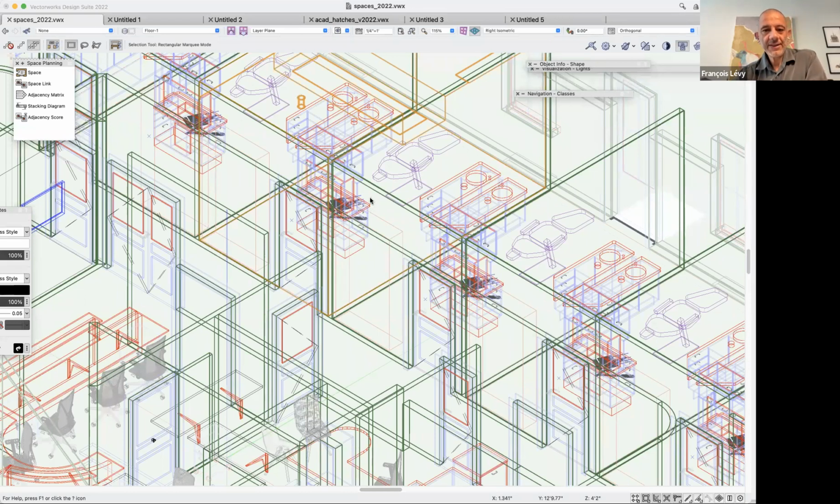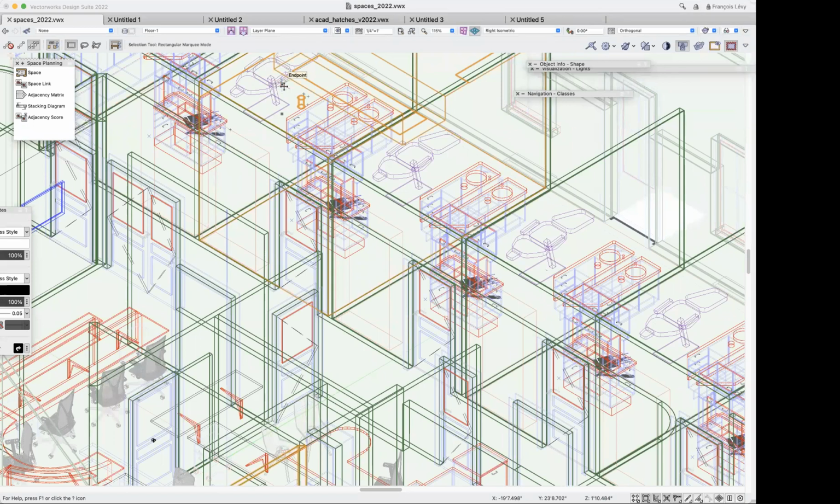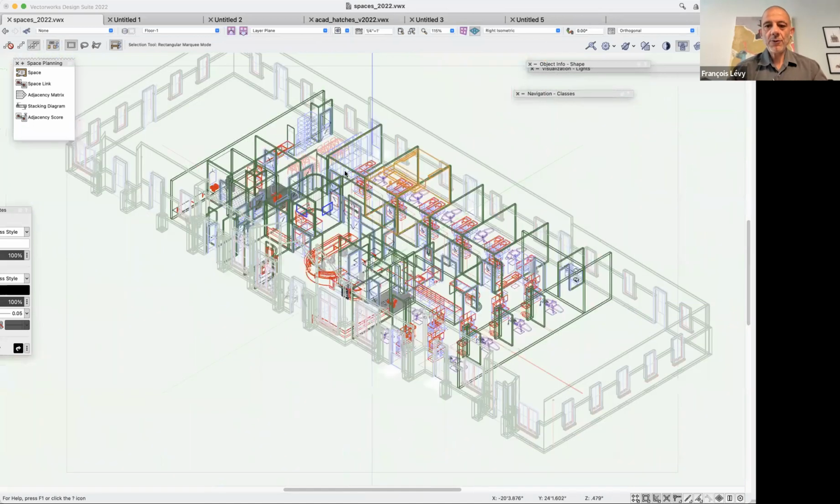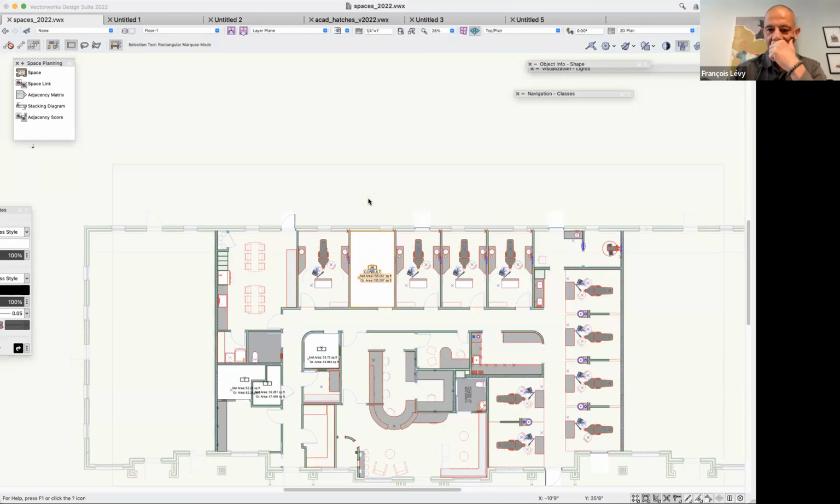And then Bill, you said, how could you have a layer of individual room spaces and another for overall departments? Yeah, I would do that with classes, right? Because you're going to want the space to be in a layer that's associated with various walls and so forth. Okay. All right. Any other questions I can't answer for anyone?